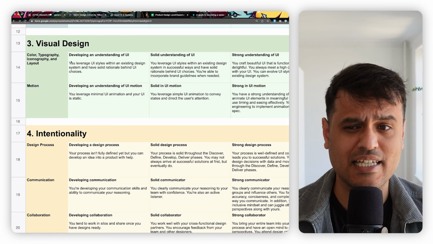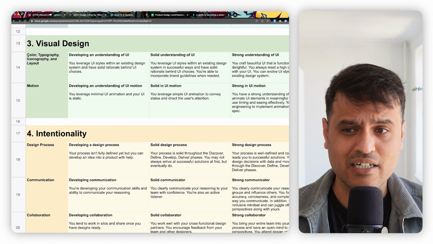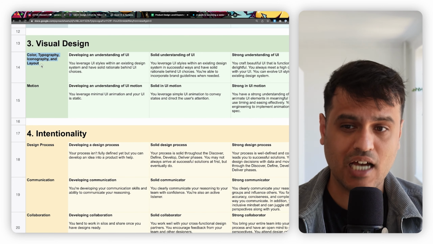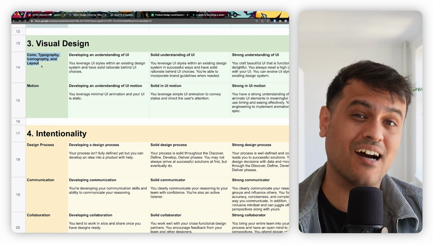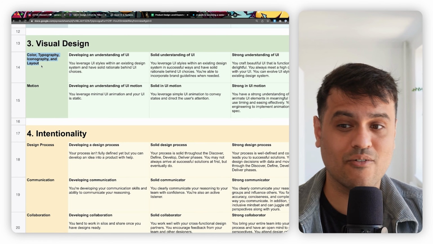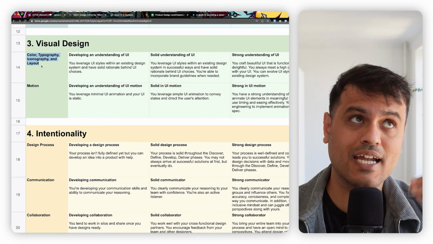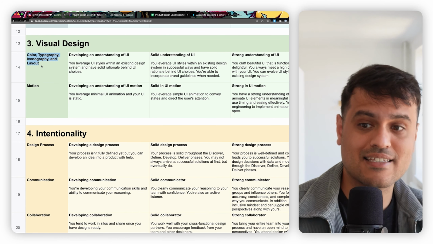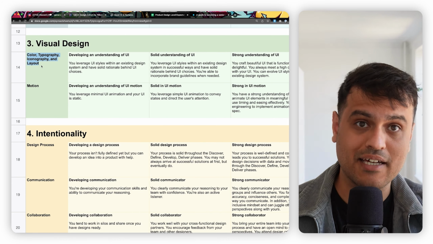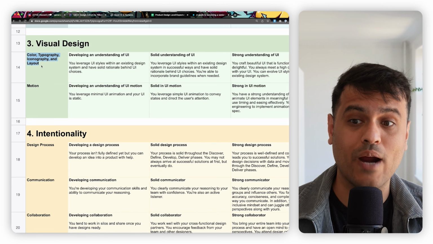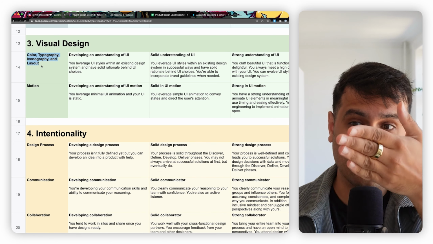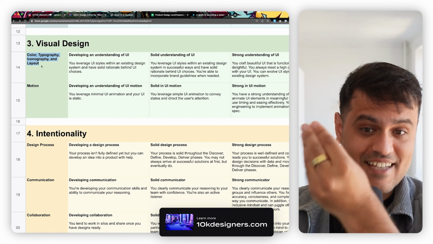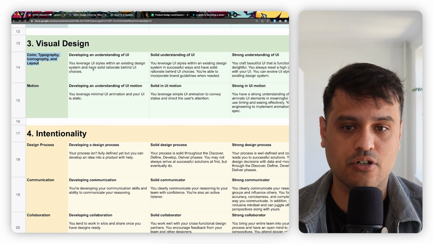This would be the easiest to understand, which is the core principles of color, typography, icons, layout, things like hierarchy, white space. How do I consider layout options? How do I use existing design system stuff here? How do I create improvements? How do I know when to use certain things and when to use something else, right? The decisions that come around these design principles, that is overall what this is talking about, right?